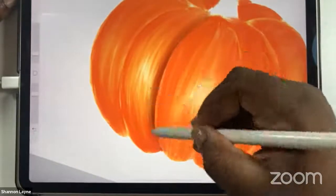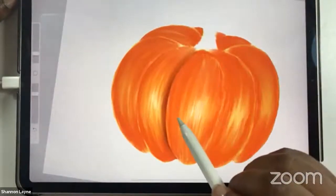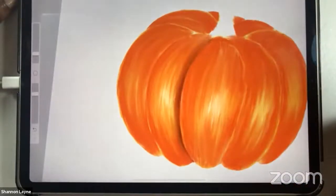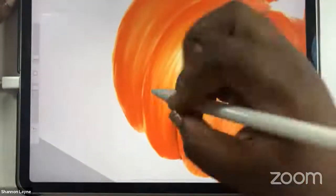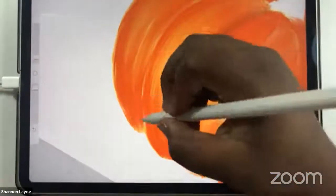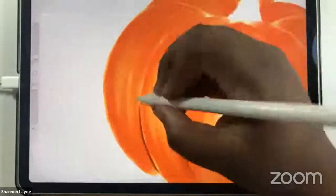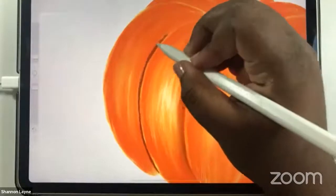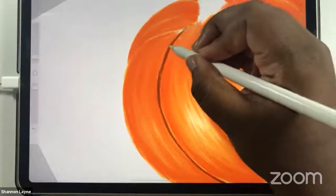This part, did you say this part is not your favorite part? Oh no, the stem, not this part. Oh, gotcha. Okay. This part is my favorite because it's like, wow, you now see that totally pop. Yeah, I like this part. It's just the stem is a little tricky for me, so that's why I'm leaving it for last. Mm-hmm. This part's my favorite. Yeah. It's like you were adding dimension, but now it's like, bam, dimension. It's just one simple step, and it changes the entire thing.